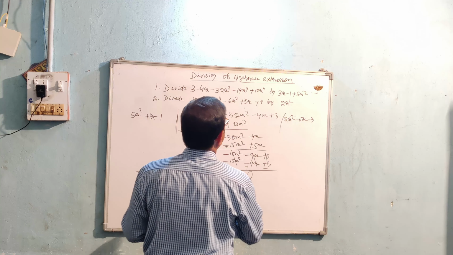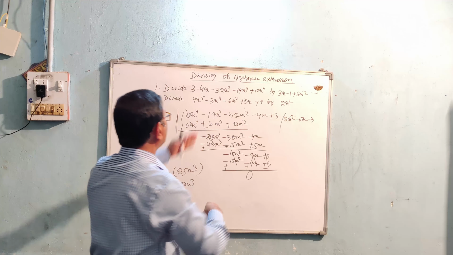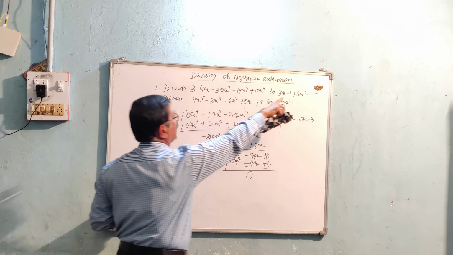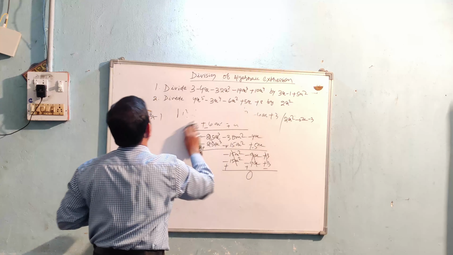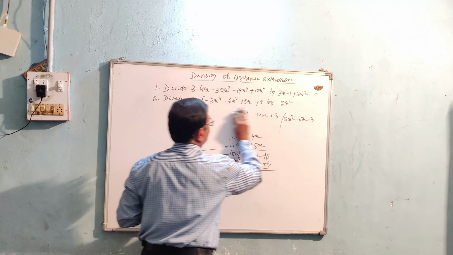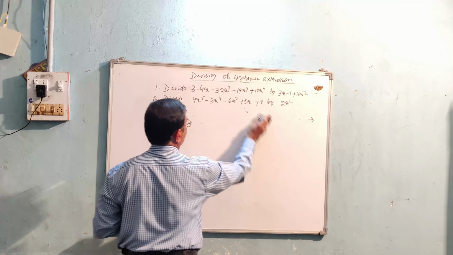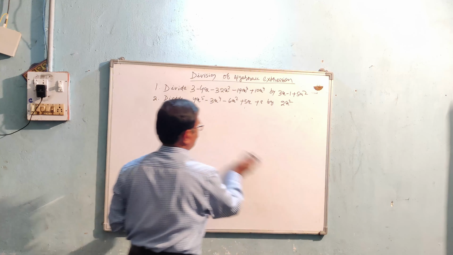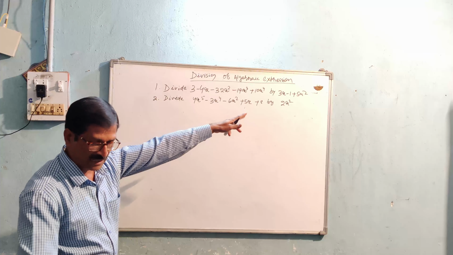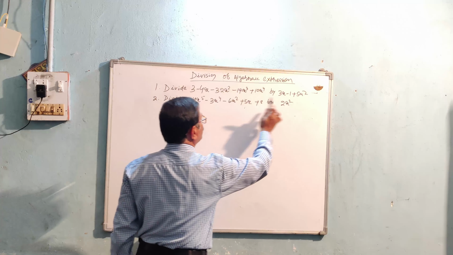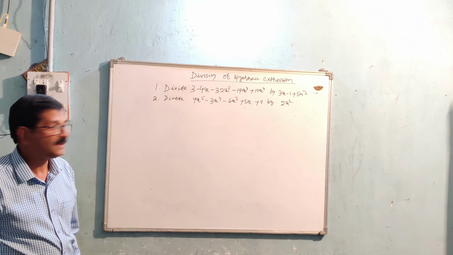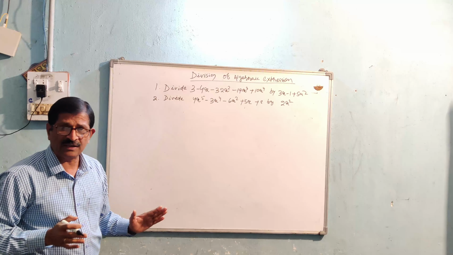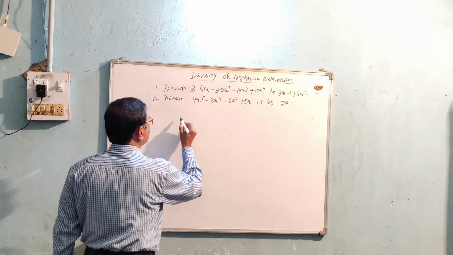So this is the way. Let us discuss this problem. Earlier it was a binomial with another binomial; now you see one expression with a monomial, a single term. Here in the first one it is an algebraic expression with another expression. Here it is one algebraic expression with a monomial, a singleton. How can this be done? Instead of going by the first process, you directly do it like this.